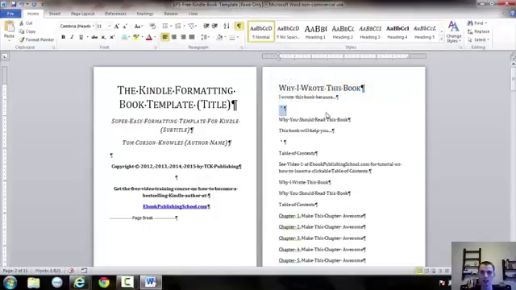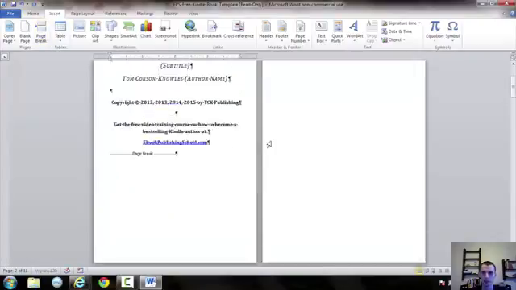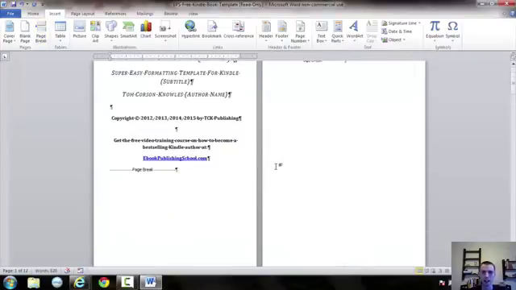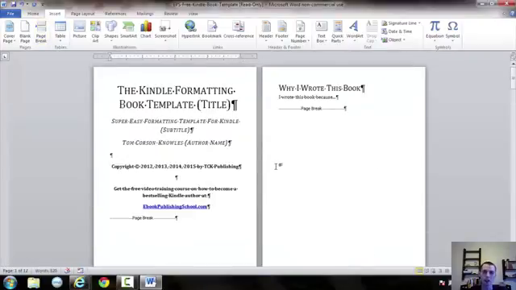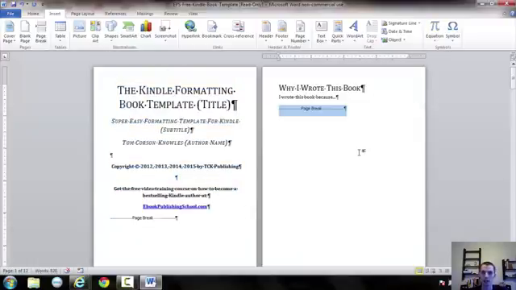And then this is the end of a page. So what I'm going to do is delete this extra character here, and then I'm going to insert a page break, and that's the end of that page there. So at the end of every single chapter, or every single important page, like the title page, you're going to have a page break at the end of that page. And what this is going to do is end that page on the Kindle device. So the reader will only see this text here and will not see the next chapter until they click the next button and scroll to the next page on their Kindle device or iPad.